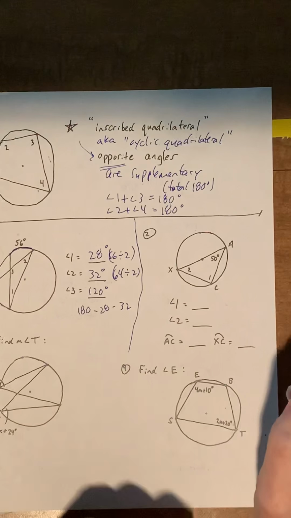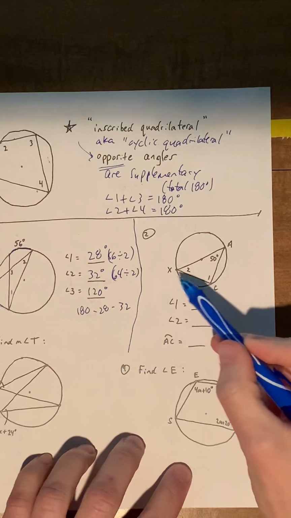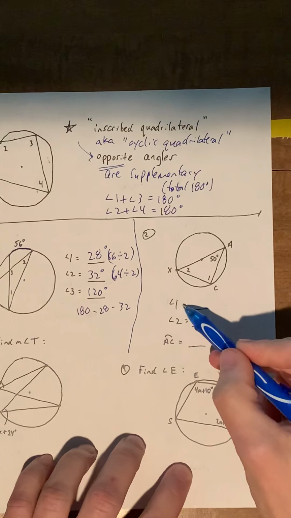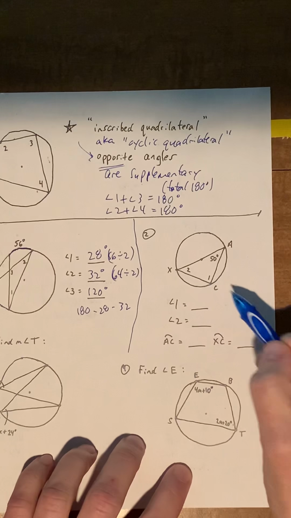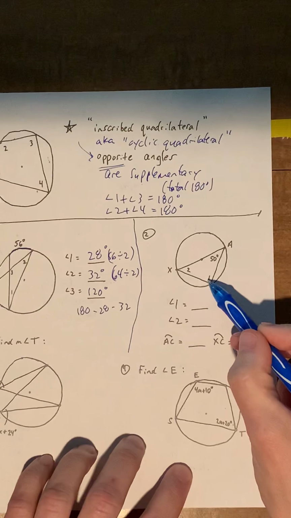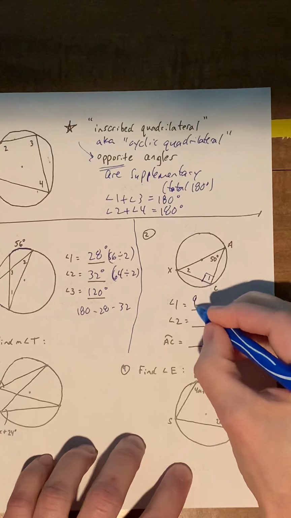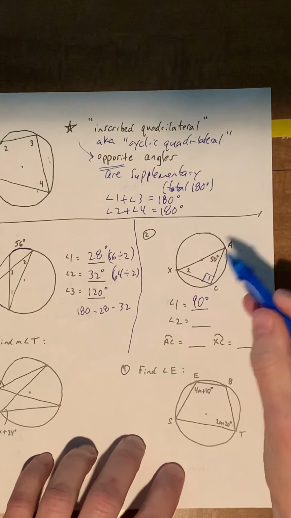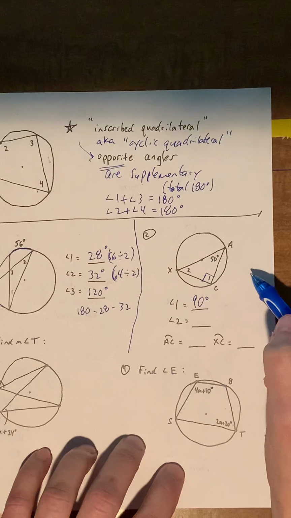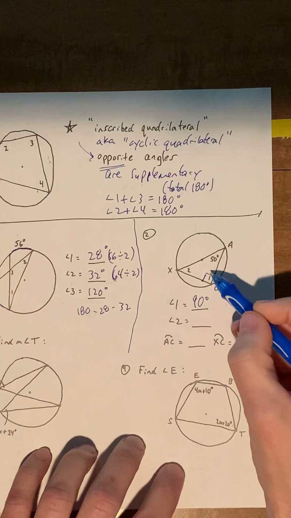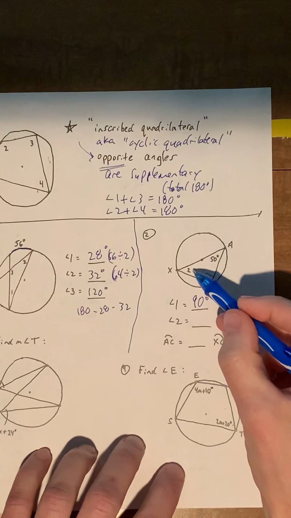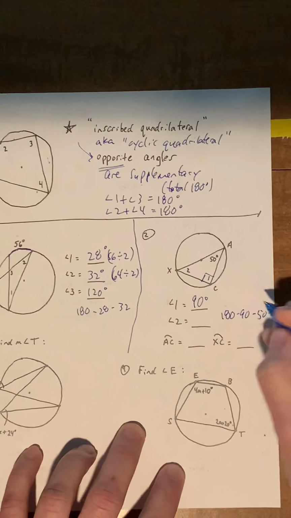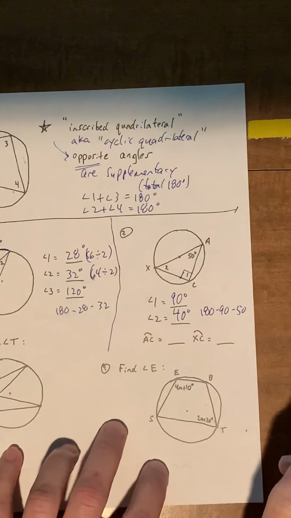All right, problem number 2. We have a triangle inscribed in the circle. This is a diameter. Okay, so angle 1, we need the measure of it. Correct, this is a right angle. So it's 90 degrees, because that's from property 3 on the other side of the notes. All right, angle 2 is easy to get now. 90 and 50 from 180 leaves you 40. So 180 minus 90 and minus the 50 you have, 40 degrees.